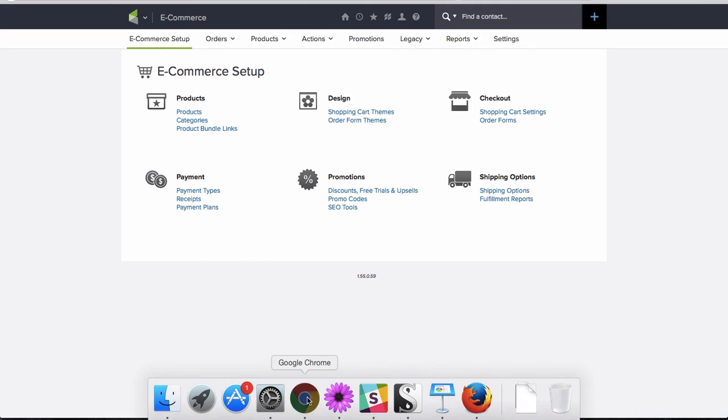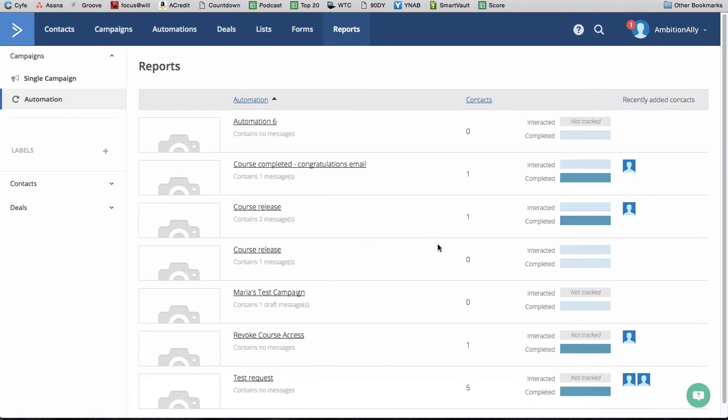Now, you might prefer the interface for ActiveCampaign if you don't need to do a ton of sales, or if you only have one product, then ActiveCampaign might work really, really well for you. If you only have, let's say, like a membership site or something like that, where you can have a shopping cart that is done outside of ActiveCampaign, then I definitely think it's a great way to go.